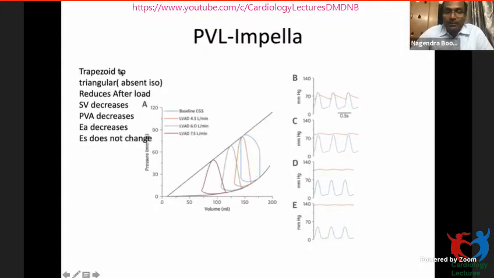What actually happens with Impella? The initial trapezoid blue curve becomes a triangular one. This is the original curve from LVAD. LVAD has the same mechanism as Impella. It takes the blood from the LV and continuously ejects into the aorta. So your pressure trace will become kind of a non-pulsatile one, as the Impella is going to continuously function.